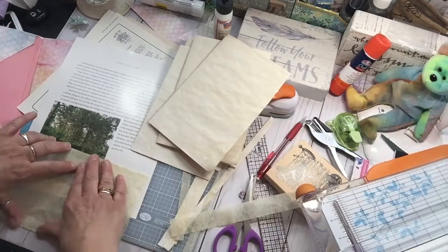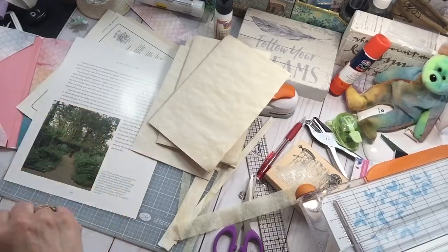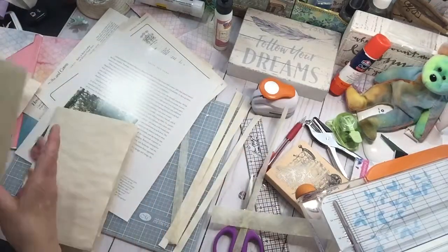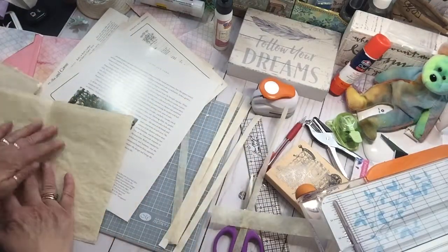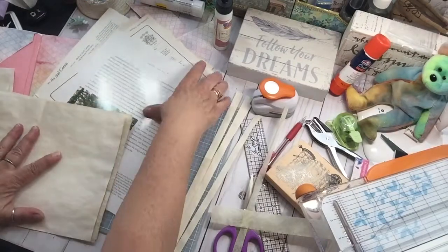Well, that's interesting. That is not cut on that top end straight at all. But nobody will notice. All right. So, take that. I'm going to put that in there. And I'll take that and open that up.